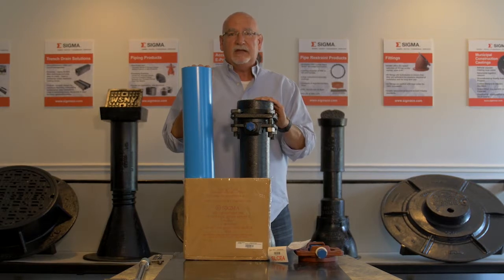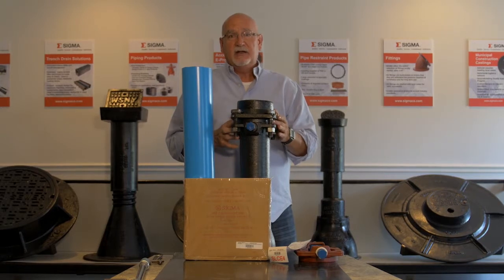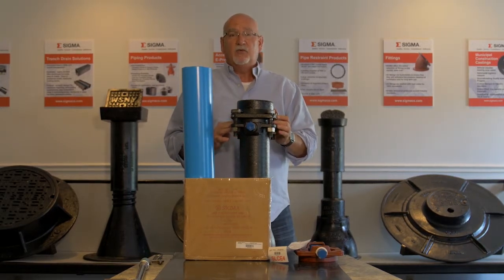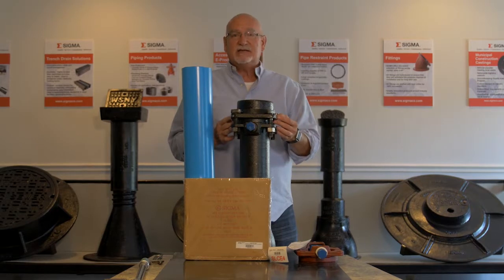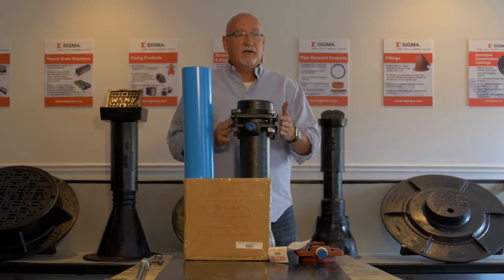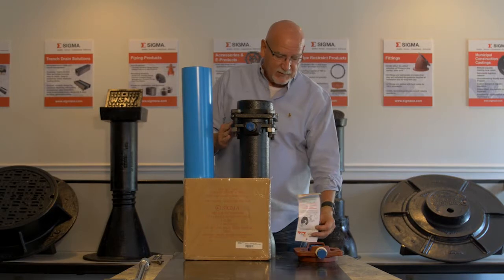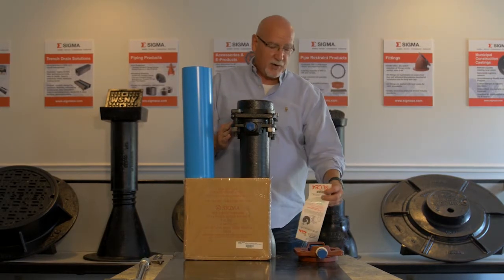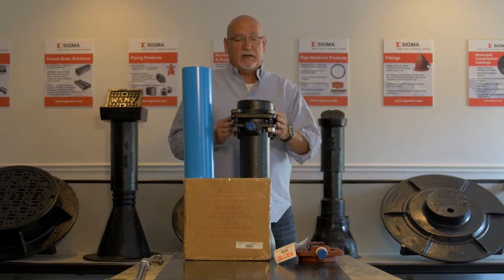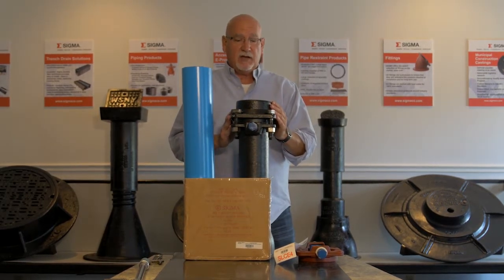And remember, it is critical that whether you're using a Restraint gland or a standard gland, the proper installation is followed when you're tightening the gasket so that you get a good seal, because the Restraint gland is first and foremost a sealing device, just like a regular gland, and then it becomes a restraint. So it must be sealed properly, following our installation procedure, which you can find on all the products on our webpage. Installation procedure specifics there for you that I may or may not have covered in the video.